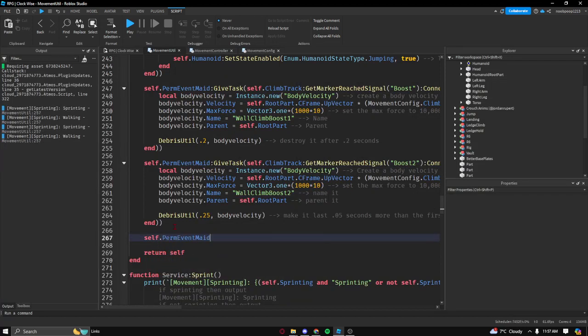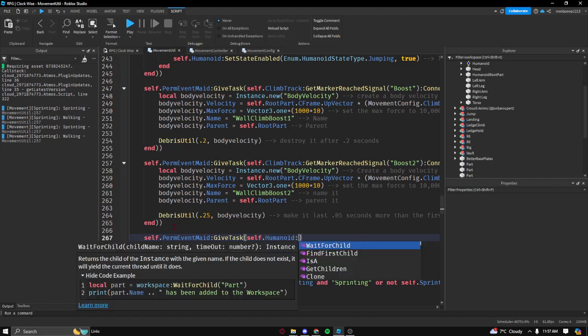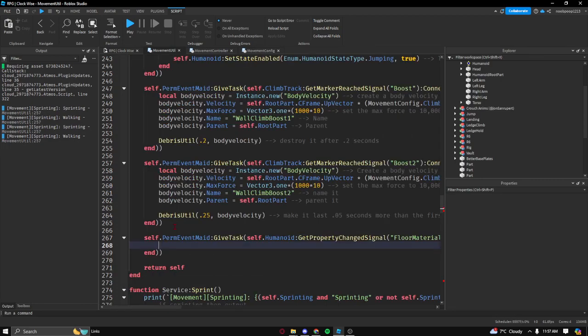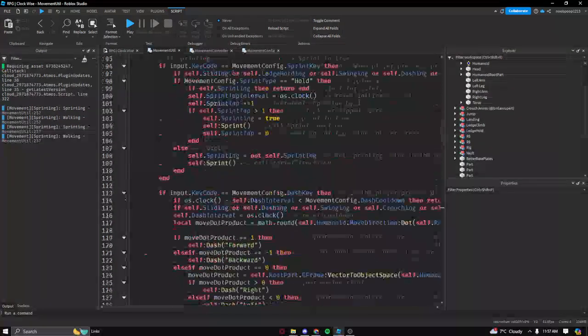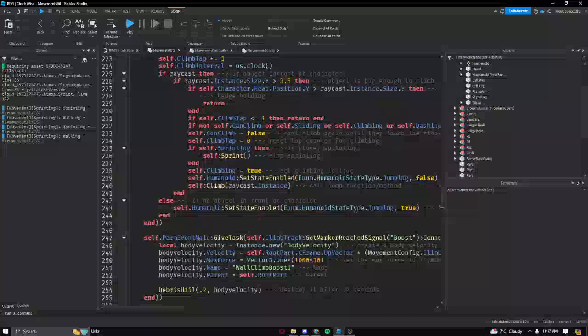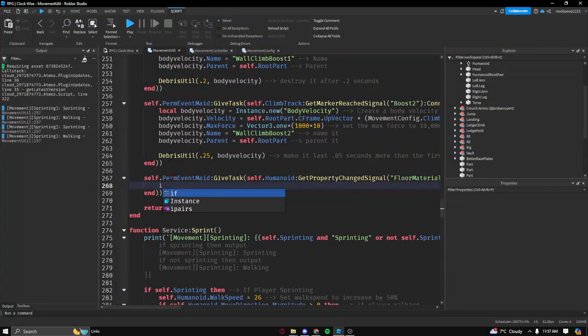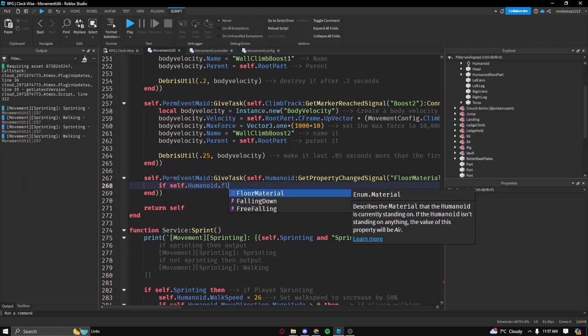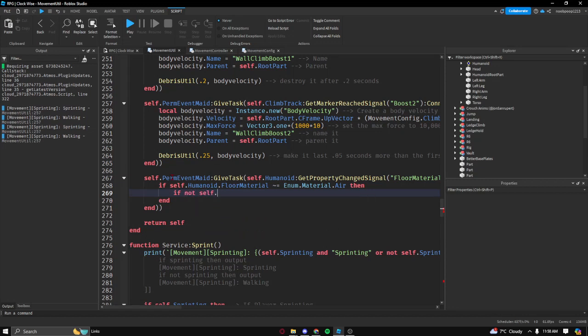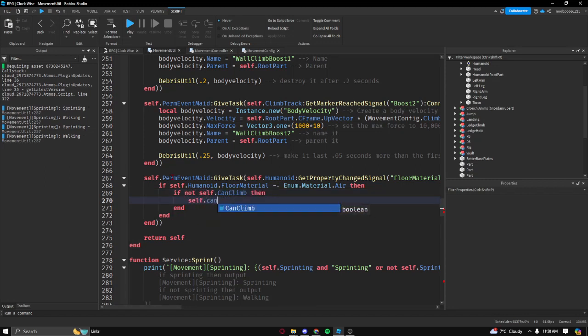And then we're gonna create another perm event. We're gonna do self.perm event made, give task, self.humanoid, get property change signal, floor material. Actually, no, we're just gonna say if self.humanoid.floor material is not equal enum.material.air, if not self.can climb, then self.can climb equals true.